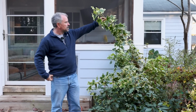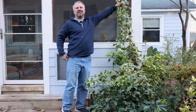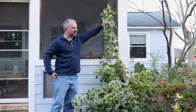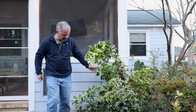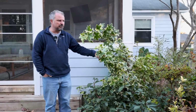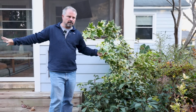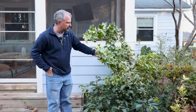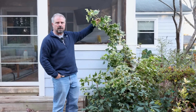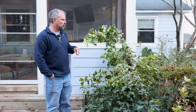And while we were gone, this Fatshedra probably grew 1.5 to 2 feet, something like that. It was blooming when we left, but now it has all of this crazy new growth on it. There's a few things in the garden that are doing this. The shrub Fatsia is in full bloom right now, and that'll be in a separate video. But I'm amazed by this Fatshedra. It's definitely one of those plants that would prefer nighttime temperatures to be a little cooler for it to grow.